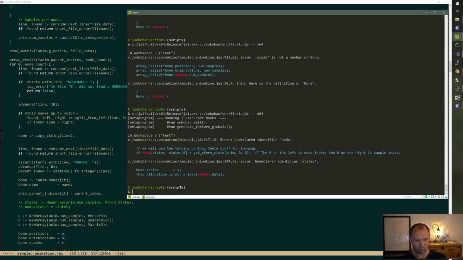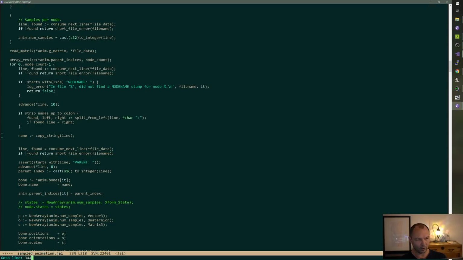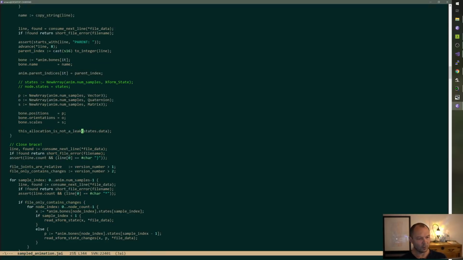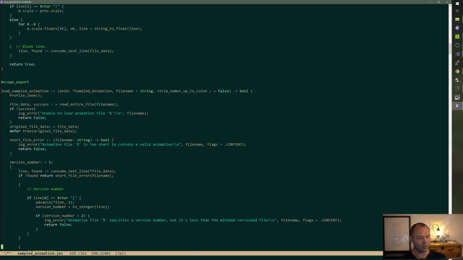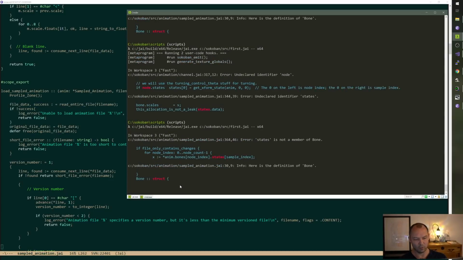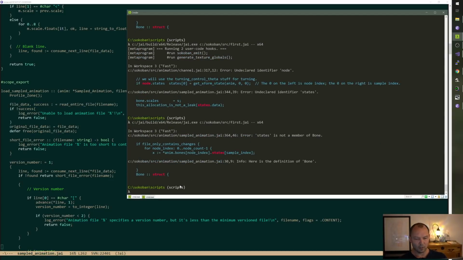Okay. 317. No, different file. 344 in this file. This allocation is not a leak. P.data O and S. We're going to get rid of these eventually, I think. Oh, this is in the text file loading. We don't care. Okay.